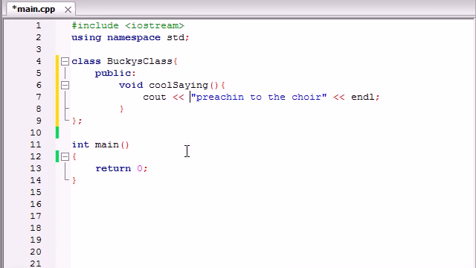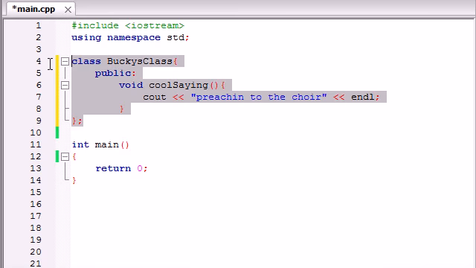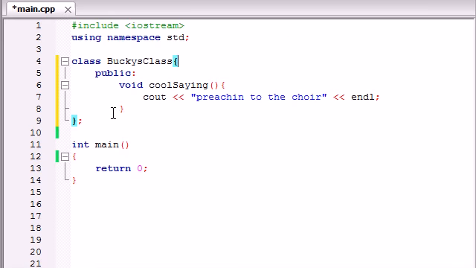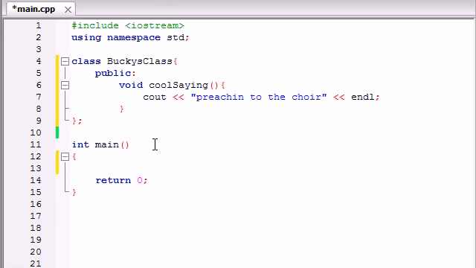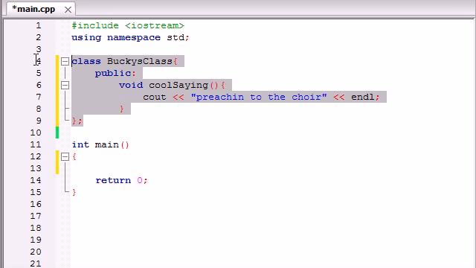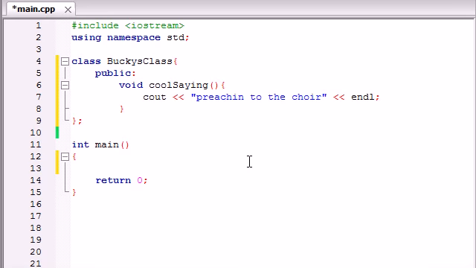Simple enough. So now you're saying, alright, this class looks good to go. We have the class declaration, the class body, we have public, and we even have one function in our class. This is a pretty sweet looking class. So let's go ahead and use this right now. Well, first I want to talk to you guys about the other part of this tutorial. I told you guys I'm going to be talking about classes and objects. I already talked to you guys about classes. Now I want to talk to you guys about objects.